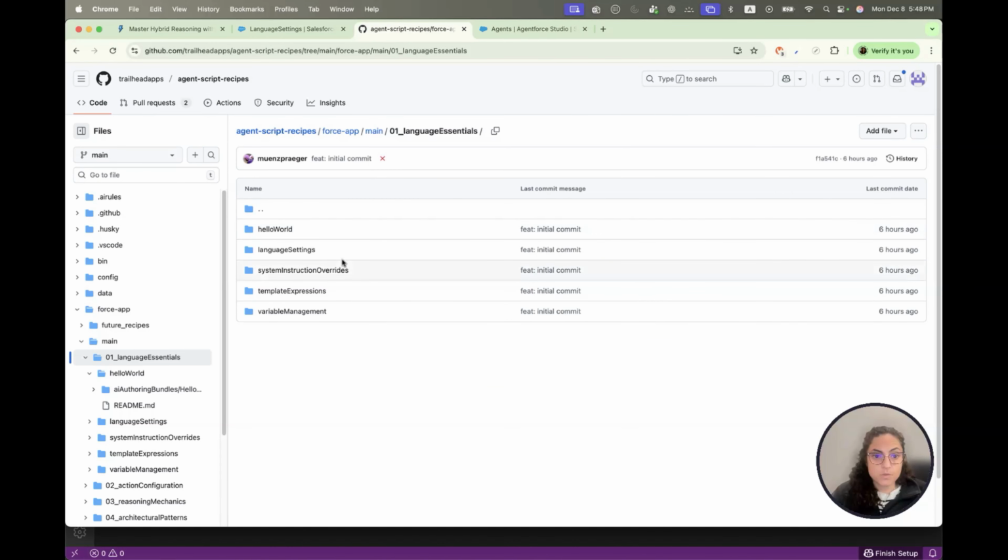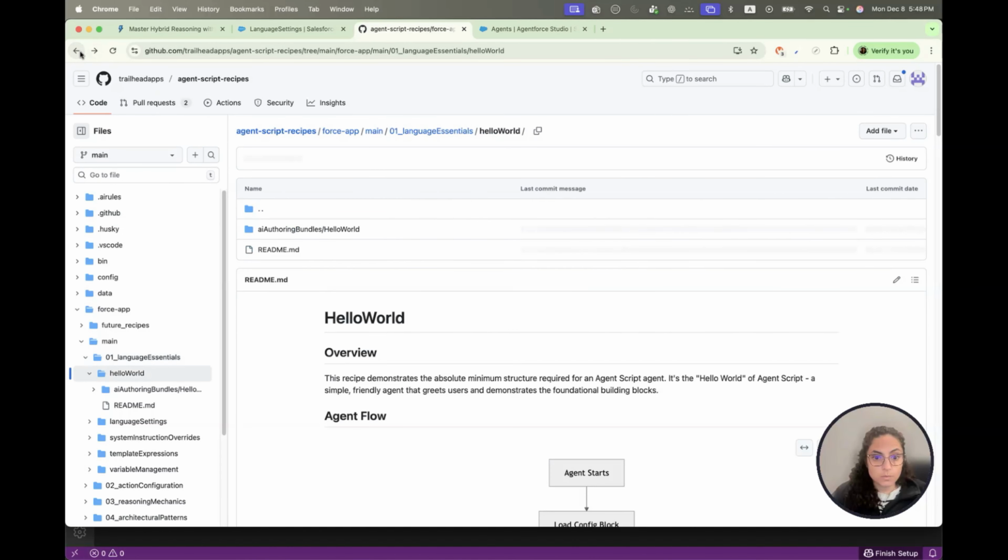It's brand new. So let's go back and go through the steps in the README file on GitHub and set it up. First of all, they give two options, or two sets of steps. One of them is to use your developer edition or playground, or if you prefer, to work with a scratch org. Today I'll be testing this on a new developer edition I created that has Agentforce and Data Cloud enabled.